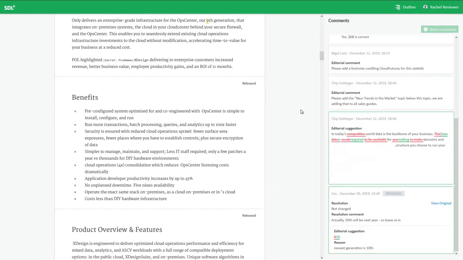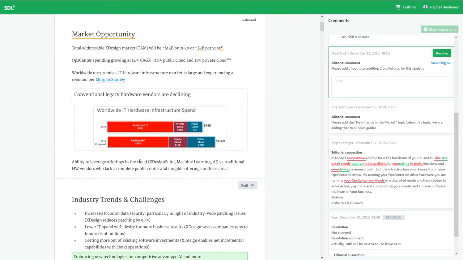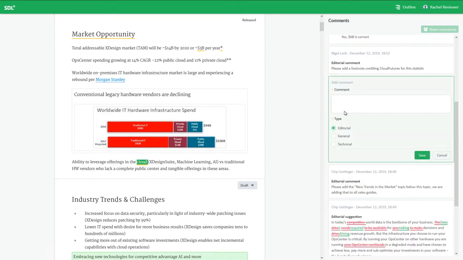In addition to replying and resolving, Rachel can also, of course, add comments. So let's add some. Once you select, she can add a comment or a suggestion. First, let's do a comment. More of a question, this one, a general question. Should we add a new product since we've got the cloud list being updated here?